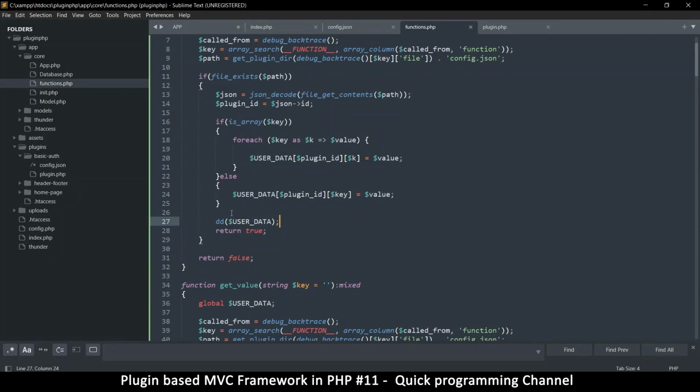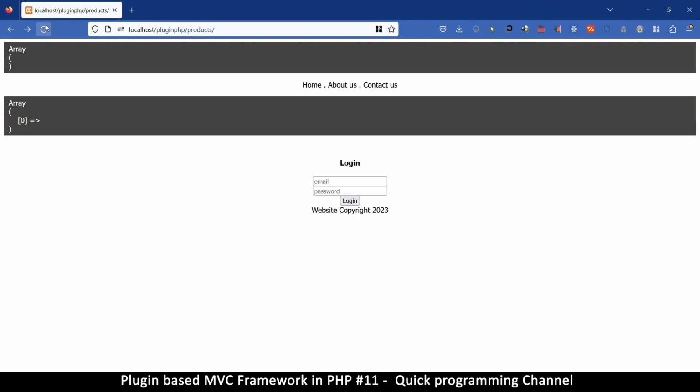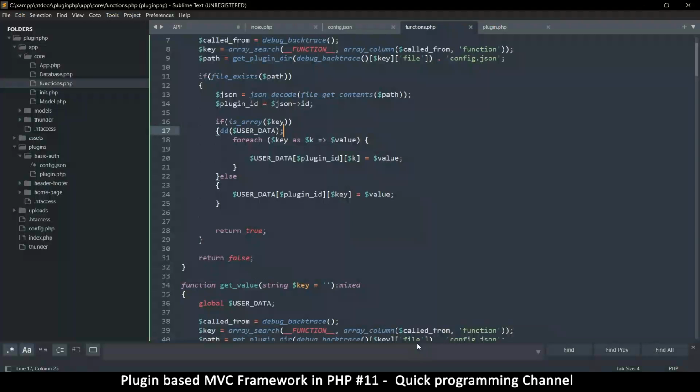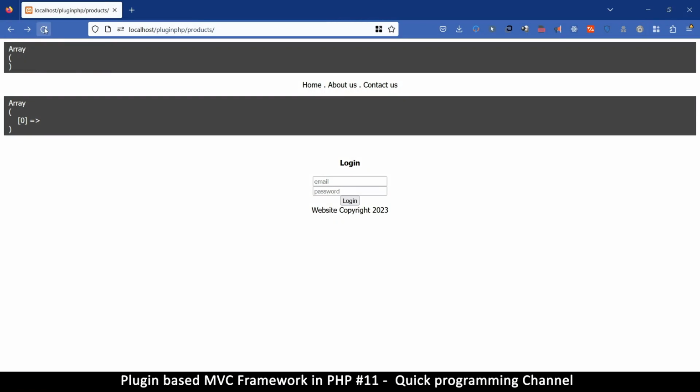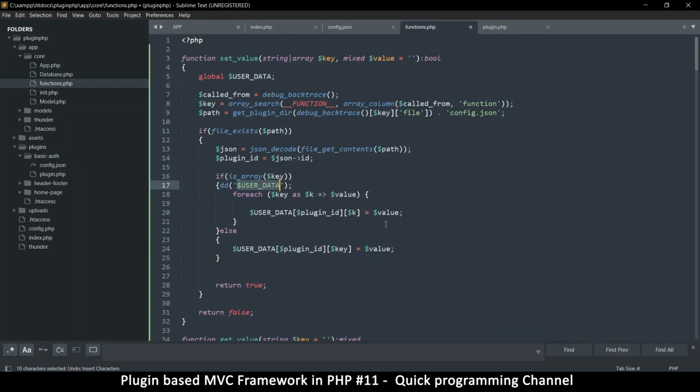That's weird. First of all, let me see which direction it takes. Hopefully it goes through here, which is the array section, and it doesn't. That's probably why. So why is that? This key should be an array, right? Let me just say dd user data here, like that. Let's just say here, just to make sure that it is passing through there, and it isn't, right? So let me undo that.